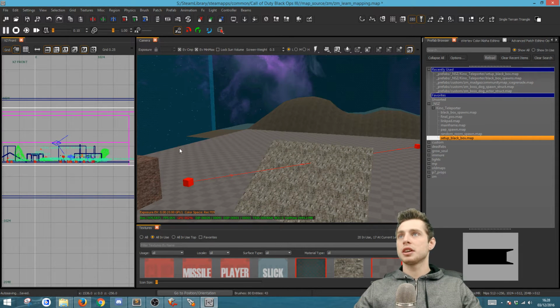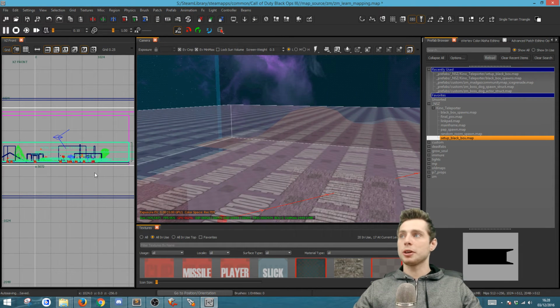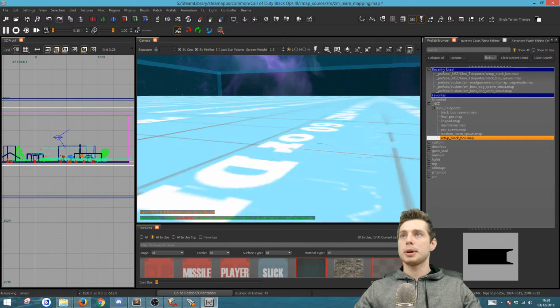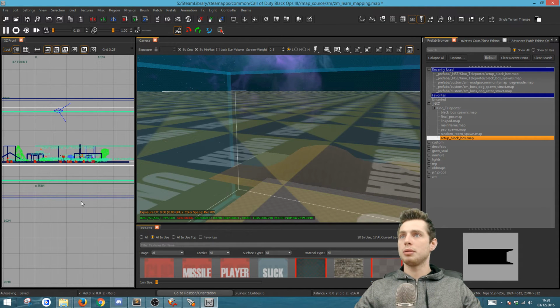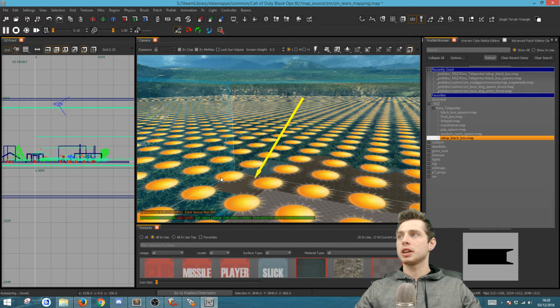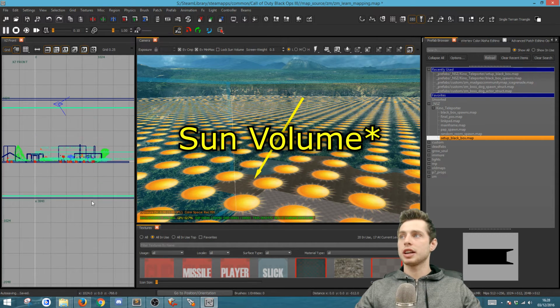And then the next thing I'm going to do is take the volume, take that down 2 clicks and hide it. I'm going to go up a bit more, select the FPS and go down 2 clicks and hide it. I'm going to go up a bit more, select Umbra, go down 2 clicks on that and hide it. And go up a bit more and get the skybox and go down 2 clicks and hide it.